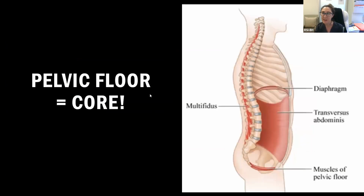Okay, so the pelvic floor is the core. If anybody here is doing Pilates or yoga or exercise classes and you've always been taught your core, a lot of times we just think of the core as everybody's stomach muscles or back muscles. But this is what in PT, especially, we think of when we think of the core. So it's almost like this bottle. And the top part is the diaphragm for breathing. So when you come to pelvic floor PT or really any exercise, breathing is super, super important.